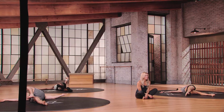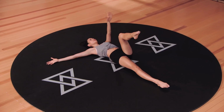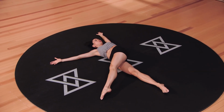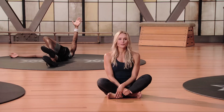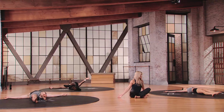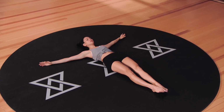Maybe close your eyes. Take a moment and just realize that if you function better, even just here doing something really simple, all your body's basic movements will perform better. So you're doing something really great for your body. Stay here for one more breath. Big inhale and exhale. Great. And then slowly coming out of this, so just come back to your neutral position. And we'll make our way into our second set for that 3D back stretch.